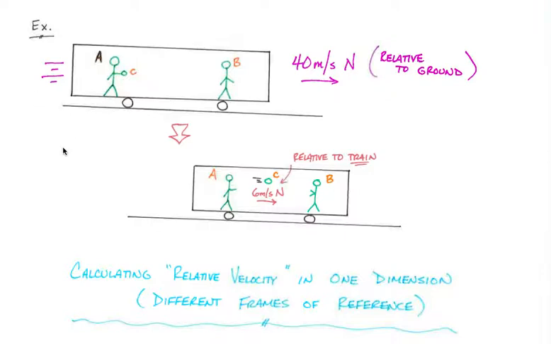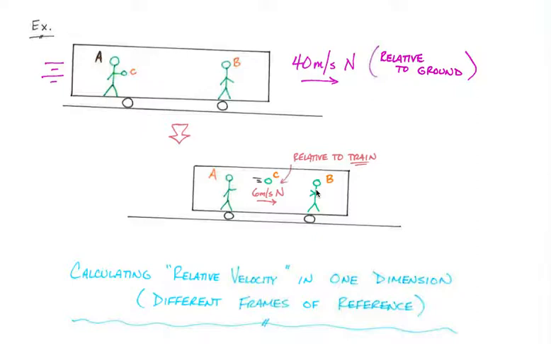Similar to the last examples, you have a train moving, but you have student A, student B, and I'm going to call this ball C, just so we have A, B, and C. The train, and therefore everything inside of it, are originally traveling at 40 meters per second north relative to the ground. So that means if you stuck your head out the window and looked down, the ground would appear to be traveling south at 40 meters per second because you are traveling 40 meters per second north. While that's happening, student A throws the ball with 6 meters per second north of velocity, not relative to the ground, but relative to the train, towards student B.